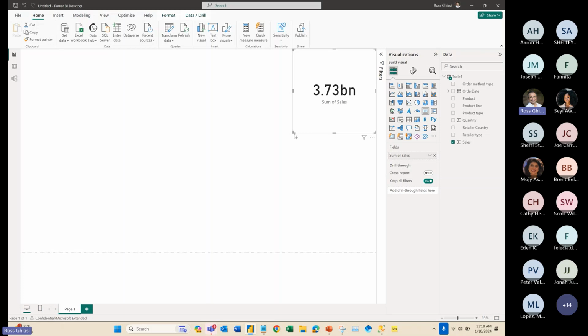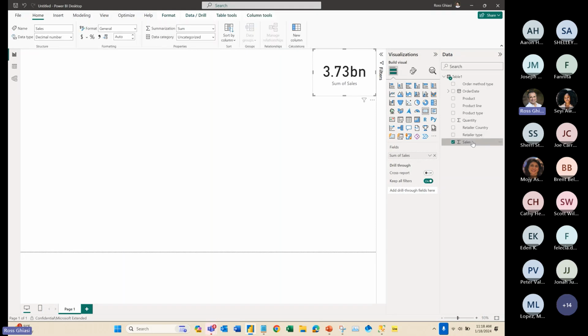Again, you don't have to, but I feel like when it comes to showing numbers, especially aggregates, sums and averages, it looks nicer on top. All right, so now I know my entire data set minus the fax orders, because remember we filtered out all the fax orders, is close to $3.7 billion.